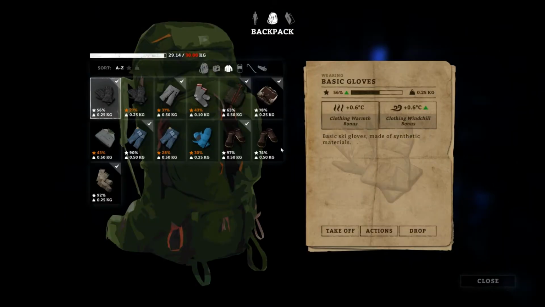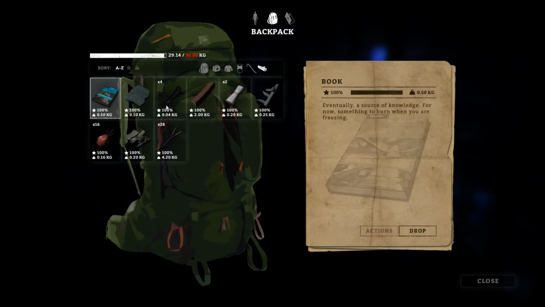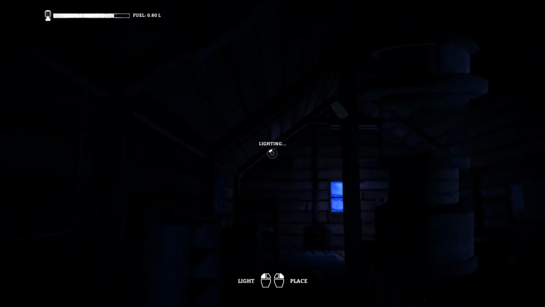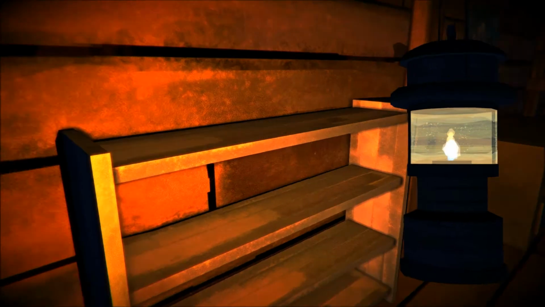Okay, now this is too dark to see. So what we'll do is we'll equip this. Now these have some kind of built-in sparker on them, so it kind of makes it easy.